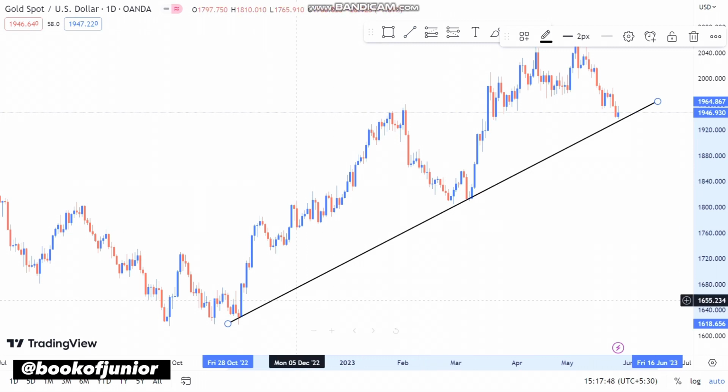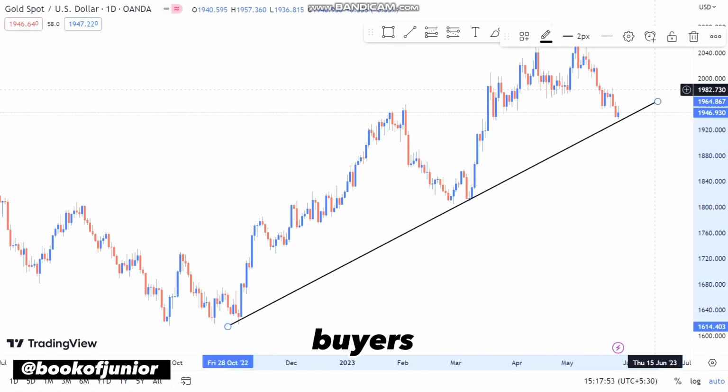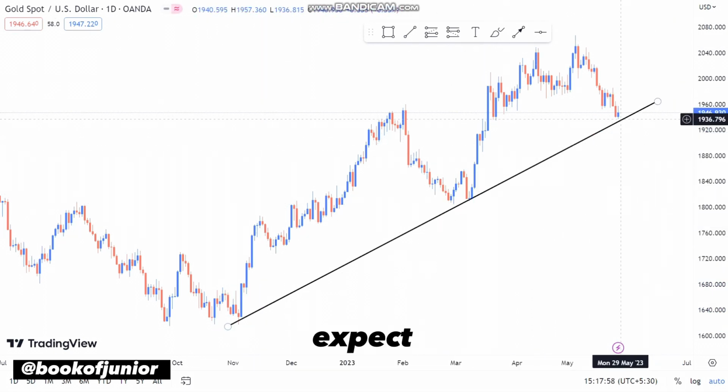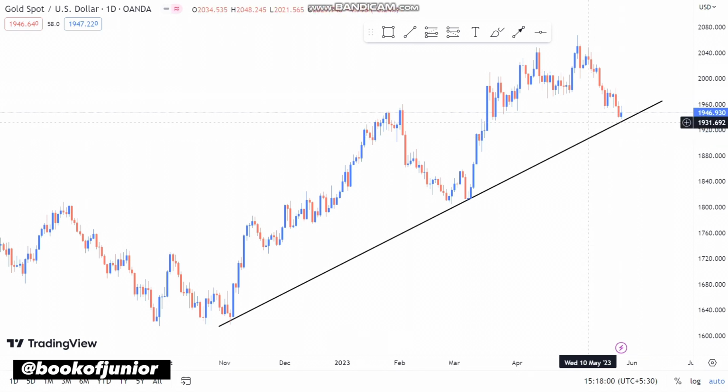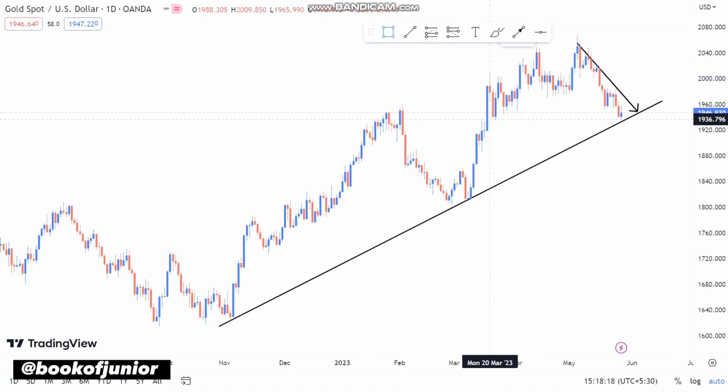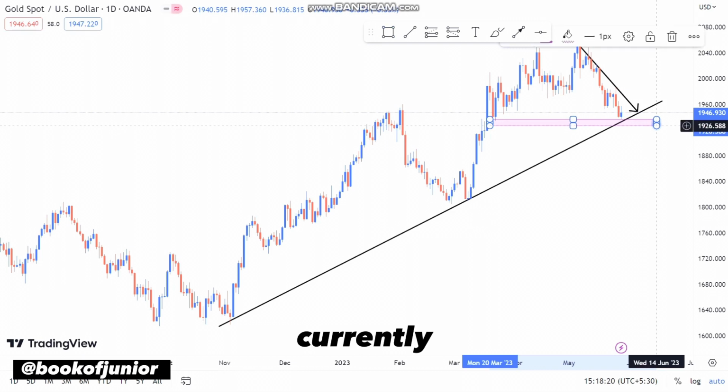So the first thing I'd mark out is our uptrend, to indicate that price is in an uptrend. If you're in an uptrend, we are looking for buys. As you can see, whenever price reaches here, it bounces off. Probably we expect a bounce off, a drop. But most of the time, when you go into the smaller time frame, price will tell you literally what it's going to be doing. So here we see price pushing to the downside, just like this, meaning we're expecting a reversal, and price is currently at a reversal point just here. You can see, traders, price is currently at a reversal zone.